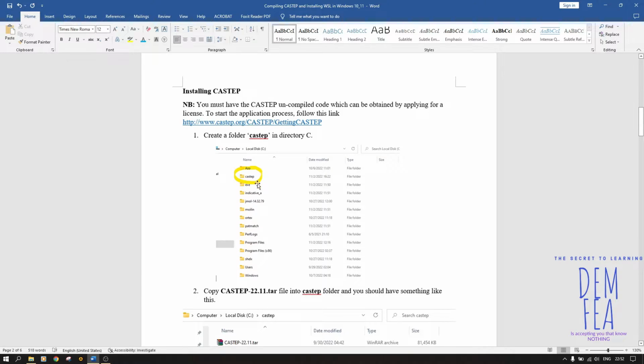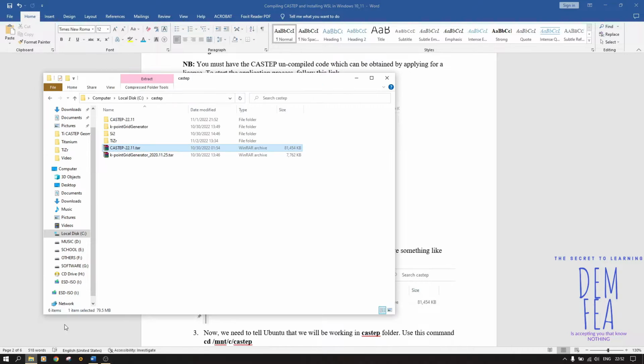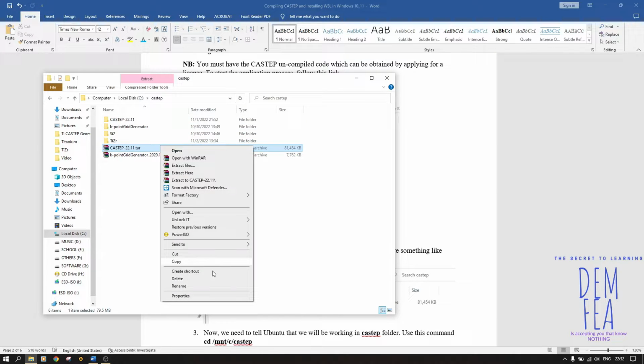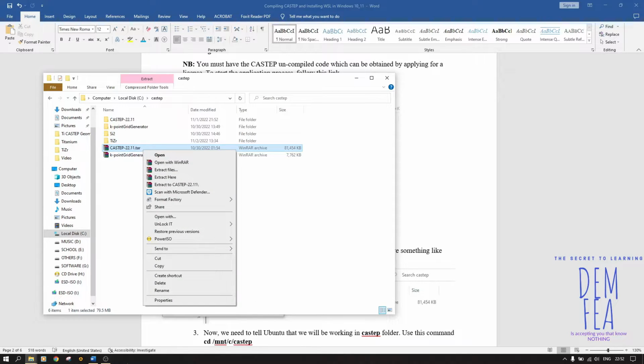Then copy your CASTEP 22.11.tar.gz file that you have downloaded. You come here, right click, properties. It's too slow.